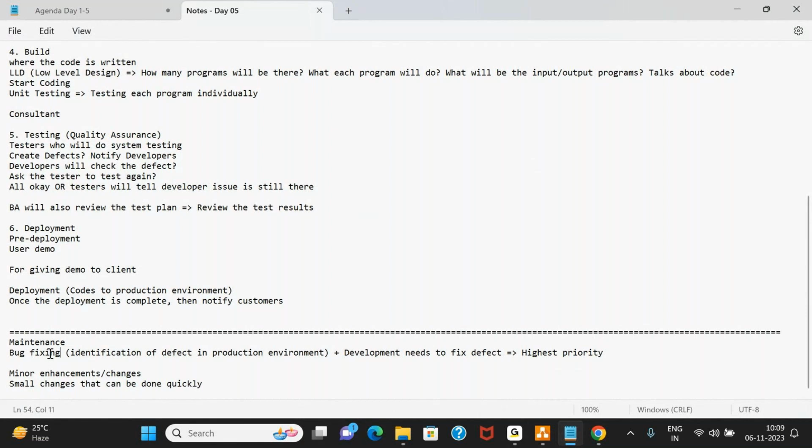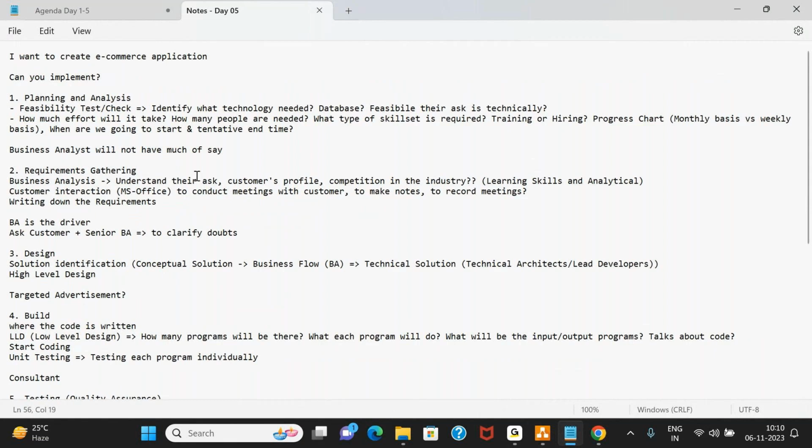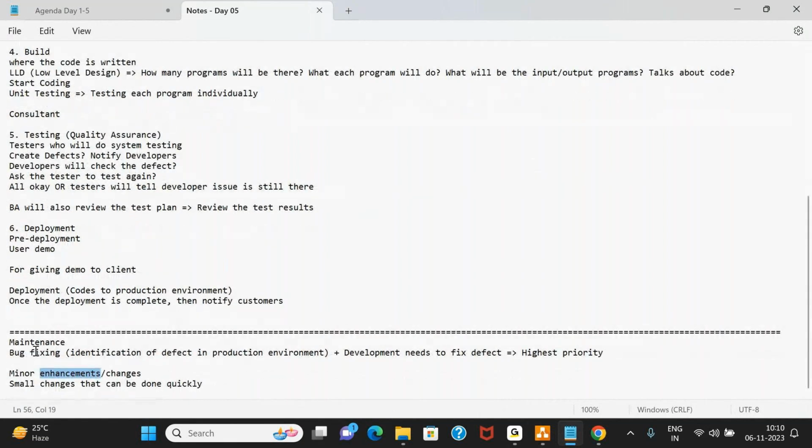Now as a BA, you will go through your requirement documents, agreed upon emails, everything, and then you will try to convince the customer that see, this is my requirement document, this is what the email chain is, and nowhere does it say that we will implement online payments, it only says cash on delivery. So whatever you raised as a defect should not be a defect, it should be another enhancement. Now incorporating a digital payment or online payment will not be a small or minor enhancement, it will be a big enhancement. So we have to go through these stages again. So you try to convince the customer that it is not a defect.